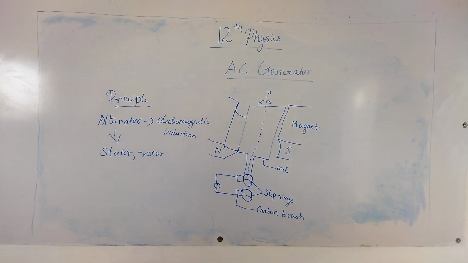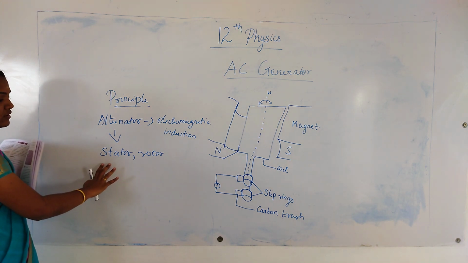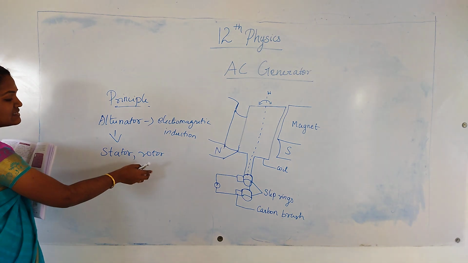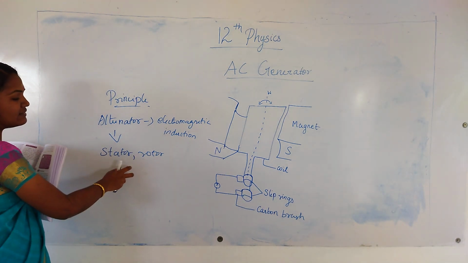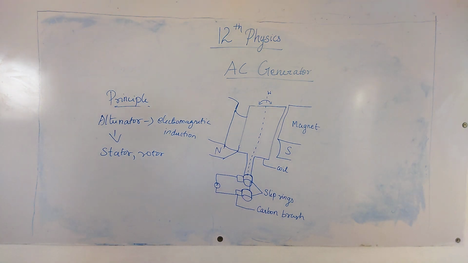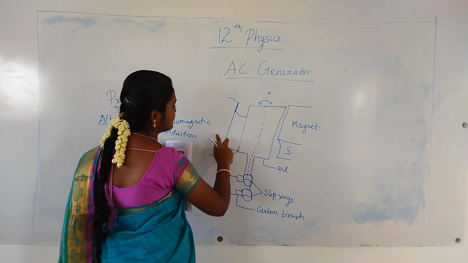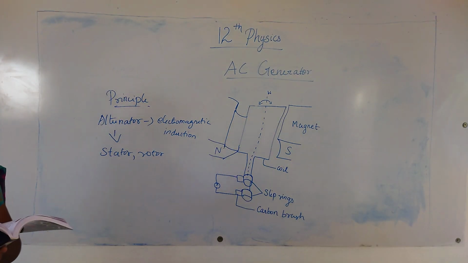As the name suggests, the stator is stationary, while the rotor rotates inside the stator. The rotor is placed inside the stator. In any standard construction of a commercial alternator, the armature winding is mounted on the stator and the field magnet on the rotor. The field magnet is the two magnet poles present in the AC generator. This is the field magnet on the rotor.